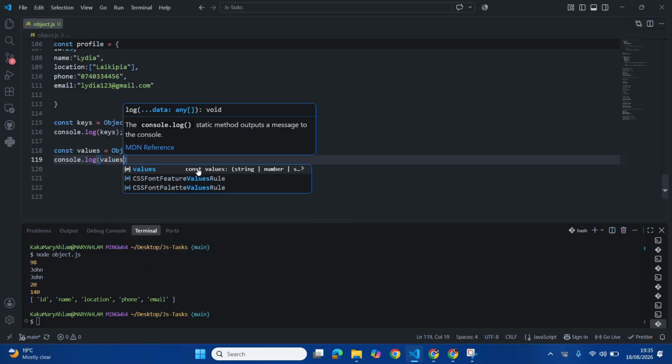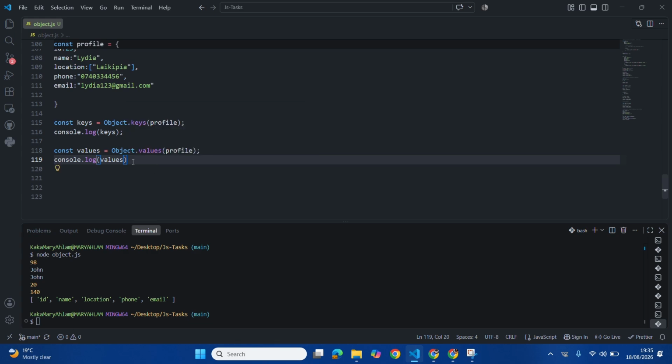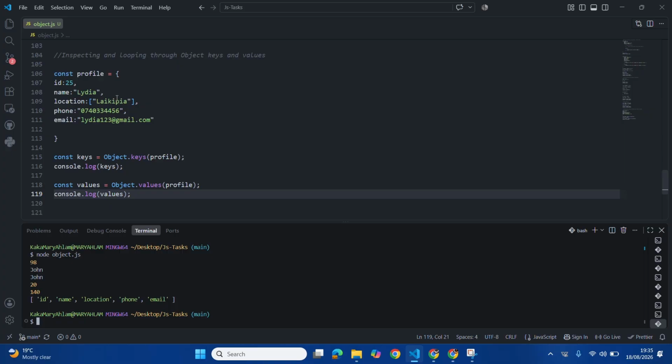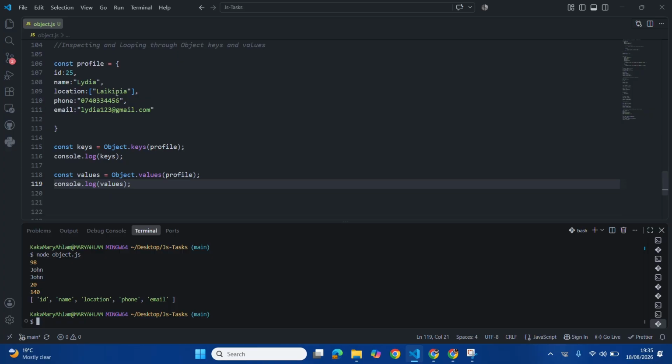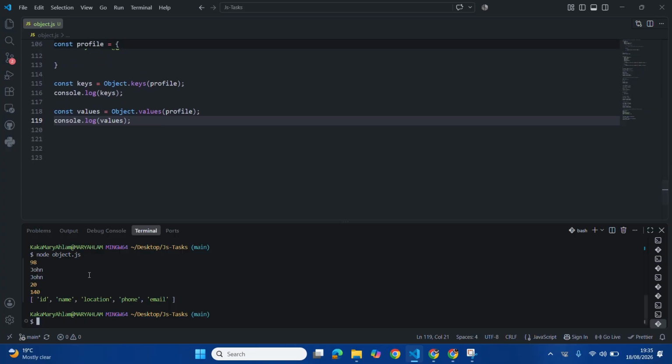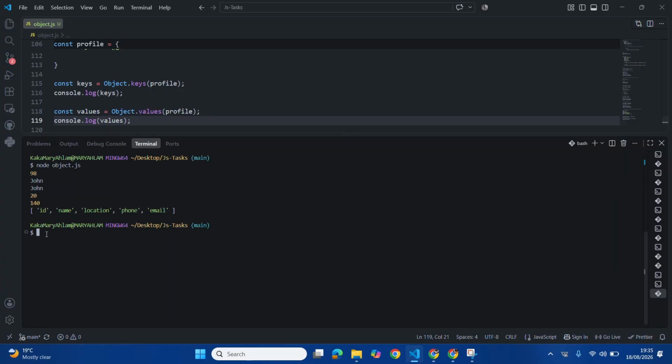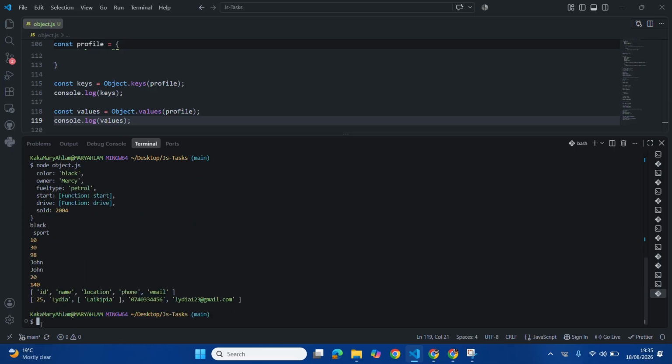We are printing values. So this time we should be able to just see 25, Lydia, like here, the number and the email. Let me expand this a bit. So you see 25, Lydia, like here. Okay, this is an array of just the values.